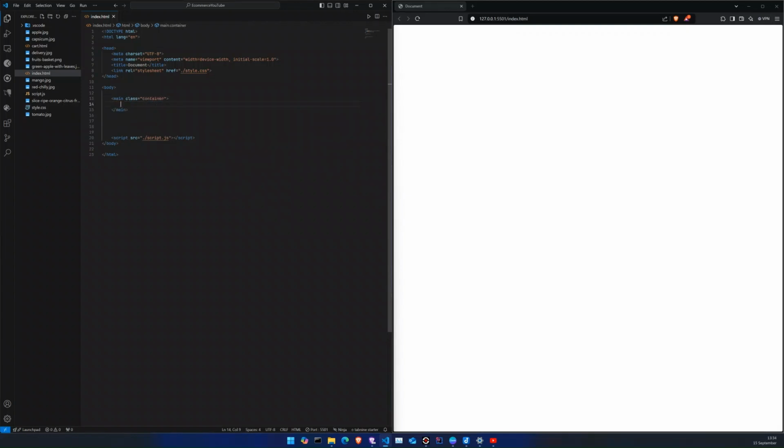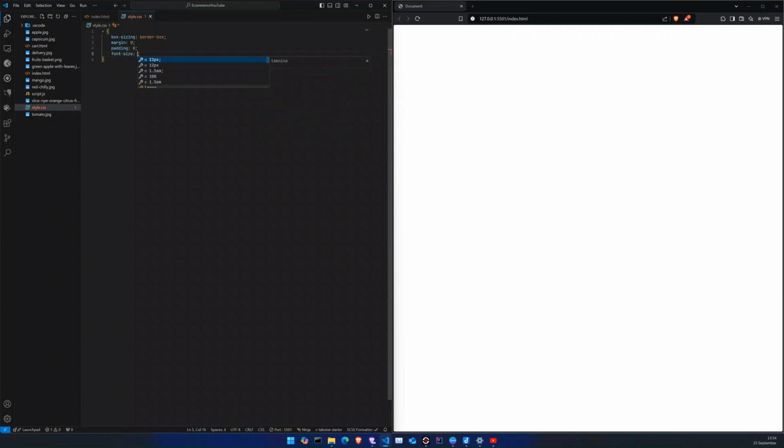Okay, so why this container class? Let me show you. So I'll add some styles to this container, but before that what I'll do, box sizing border box, margin 0, padding 0, and font size will be 62.5%.